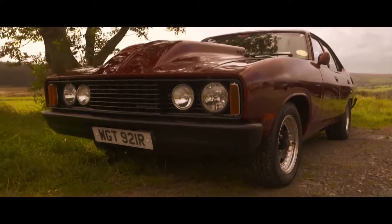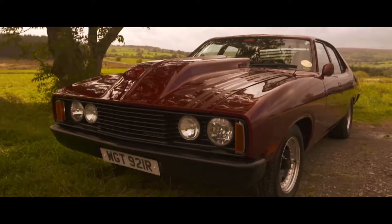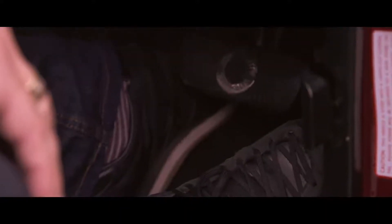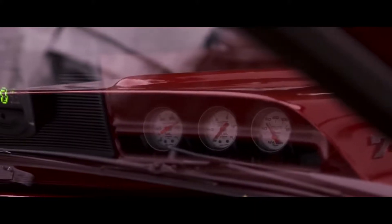The car runs naturally aspirated in the region of around 700 horsepower, and then there's a 175 shot of nitrous on top of that. So if you're on the button, you'd be around 850 horsepower, maybe 900 on a good day if it's nice and cold and the air's dense — it's enough to wake you up. Burning dinosaurs is sort of part of owning an Australian muscle car. On tyres, I get about four rears to one set of fronts, and that's obviously down to my heavy right foot.